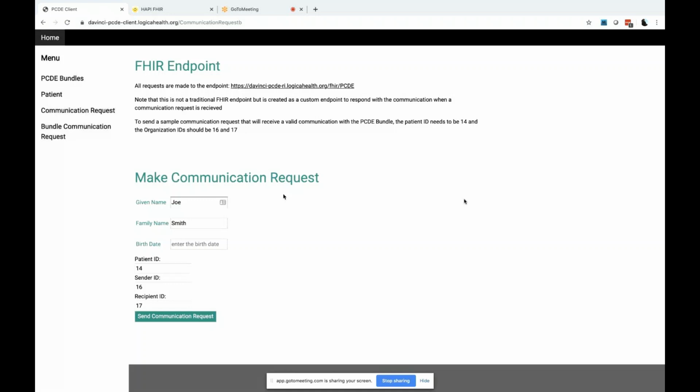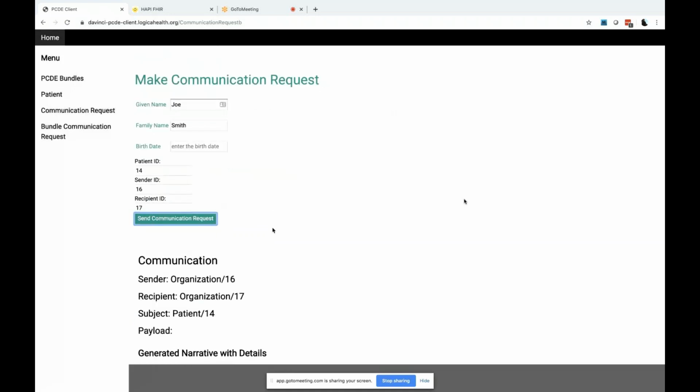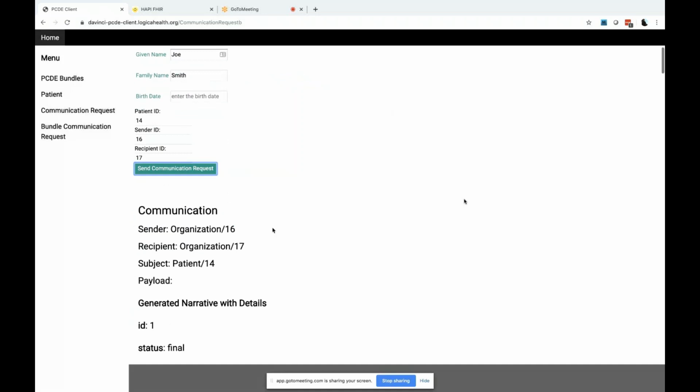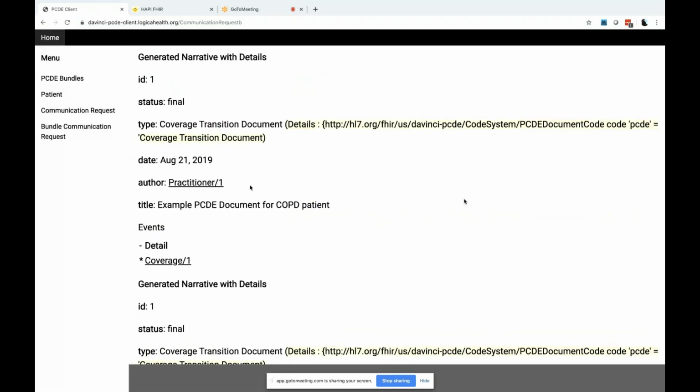This person, Joe Smith, was part of the old organization, and they're registering in this as a new payer here, and so then the request can be sent. And then the communication is sent back with all of the active treatment information for that patient.